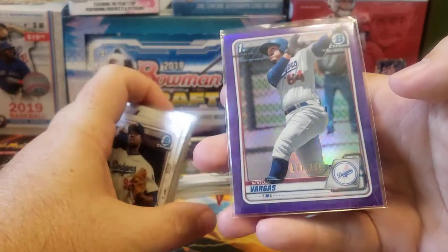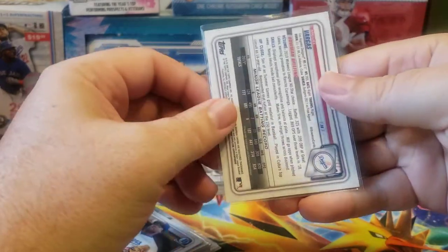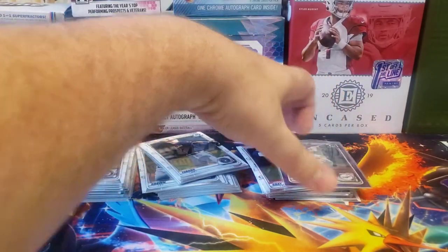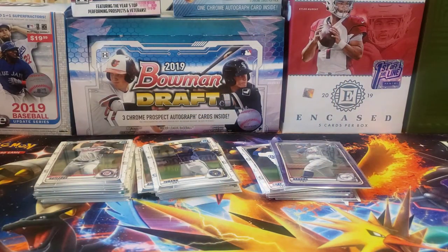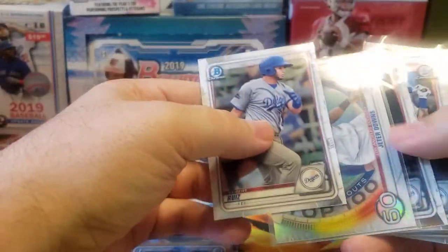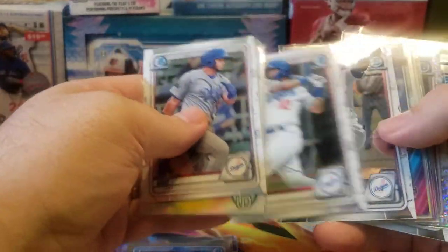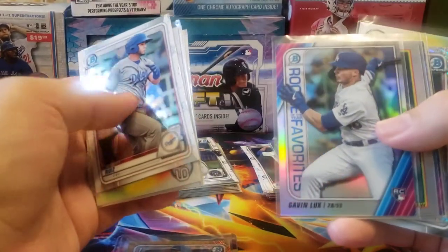I did get this Miguel Vargas, purple out of 250 chrome. You can see here, I don't have any paper or anything like that. The paper spot is actually sold separately in the Meelypops breaks, and that'll include all the paper rookie cards and the paper prospect cards. It's actually a pretty good deal to get. I did get it once, just so I could get some of the paper prospects last year of Wander Franco and Julio Rodriguez and a few others. But obviously it is still just paper.